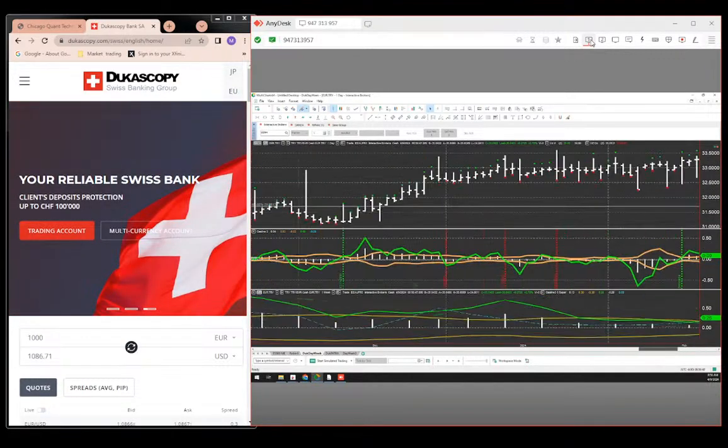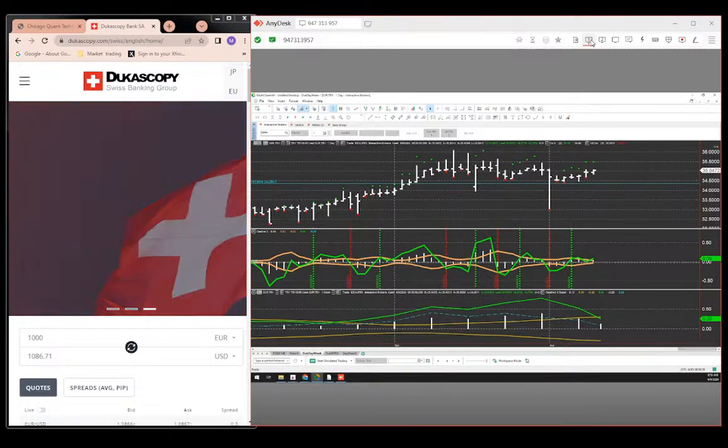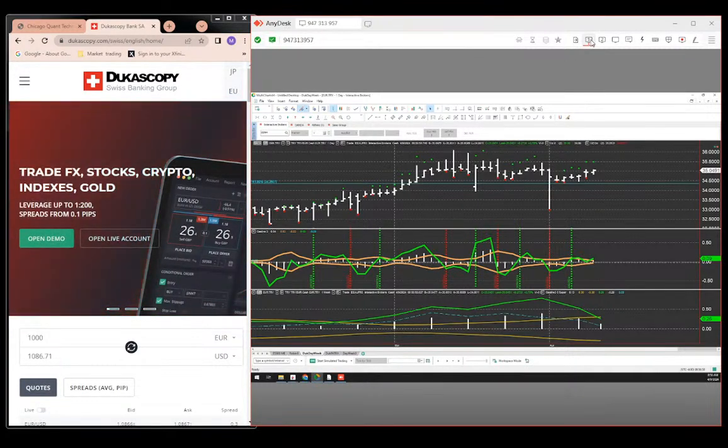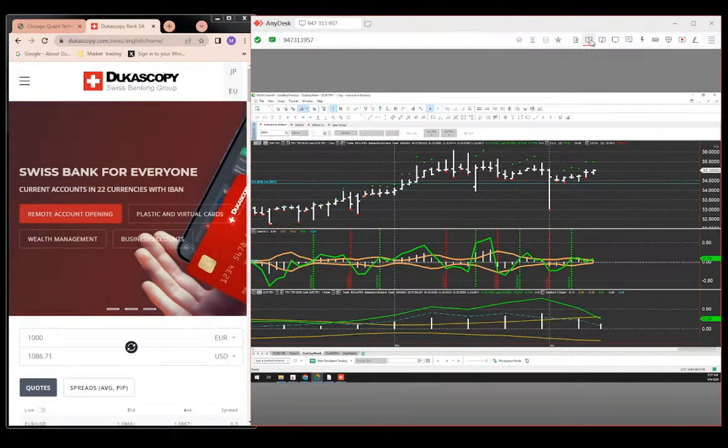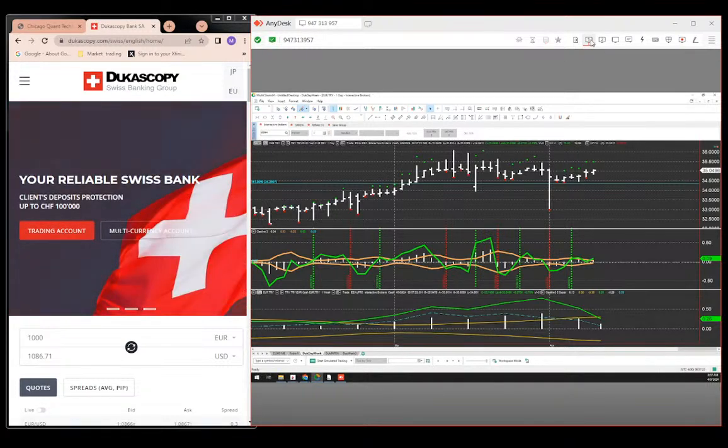I always do that just for the newbies, not for the old bees. Yeah, so we've been in a buy since the second week of September. And now we are in the second week of April. So let's see. So Sep, October, November, and December are 4, and January, February, and March are 3. So we're basically looking at 7 months now in a buy. 7 months. And I imagine this thing will just, whatever this was right here, I imagine this thing is just going to hang out in here.